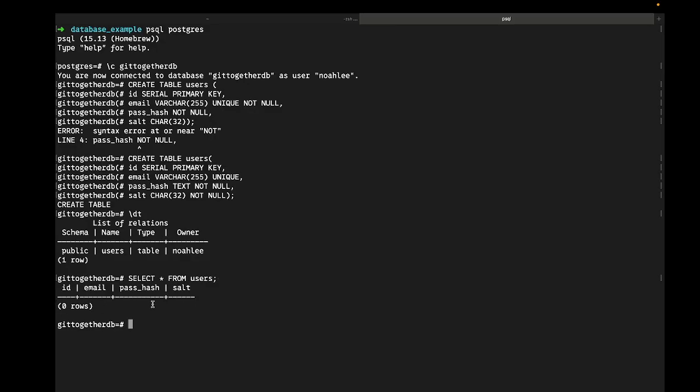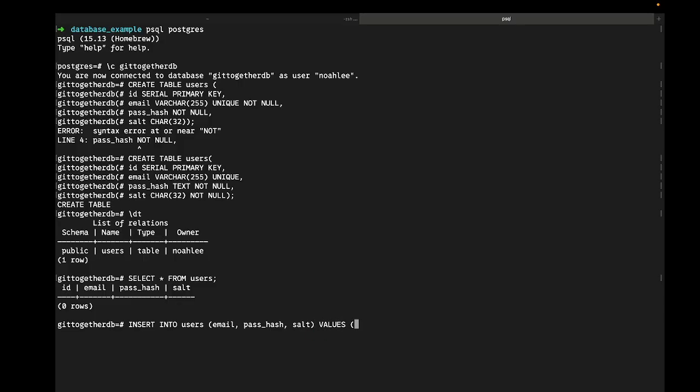So what if we want to start putting some data in there? So let's say I'm going to do insert into users, and then we need to specify the fields that we're going to insert into. So I'm going to say, I want to give you the information for email, pass hash, and salt. And then I'm going to say values.